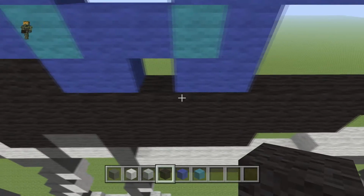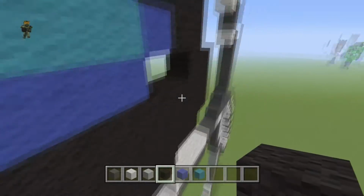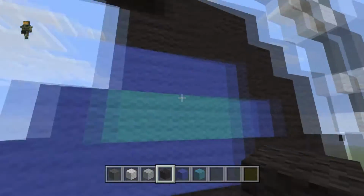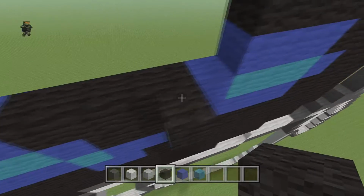See, this is complicated. Sometimes you don't get it on the first try. You gotta go back and make sure all the blocks are where they are. Because if you mess up one block, it throws off the whole build. So it's not easy, even though it looks easy.